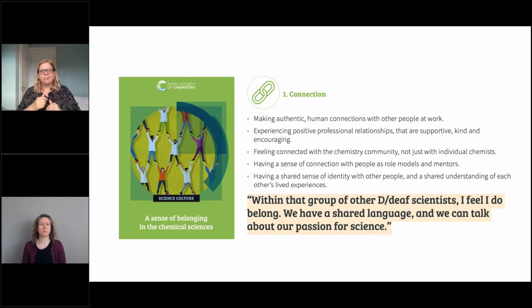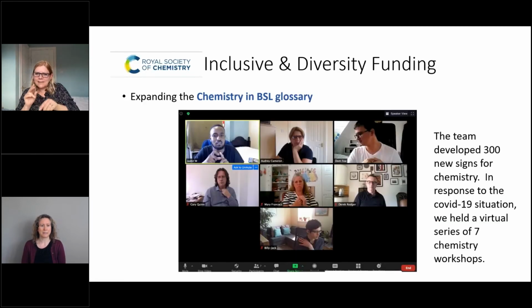So this sense of belonging with the STEM work, the Glossary project, really is something I've been waiting for my entire career. I think for 20 years, I would say I'd been waiting for that sense of belonging that was facilitated by this group. And I have to say it's such a positive feeling. When I asked other deaf scientists, they felt the same, that sense of having waited their entire career for that sense of belonging. Next slide, please.